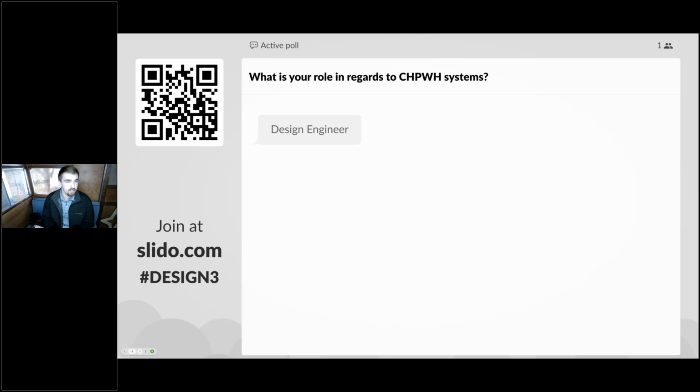So we have a design engineer in the audience so far, so this should be really helpful for today. It's kind of tuned for design engineers and installers like plumbing contractors or mechanical or control subcontractors, but it's really good to see this information throughout all levels of the heat pump system design. And so there's an architect in the audience as well. That's really great because we'll cover some high-level concepts about heat pumps and their benefits on the building level.